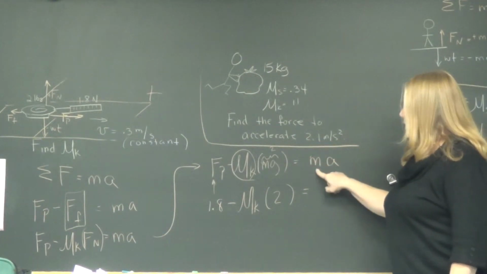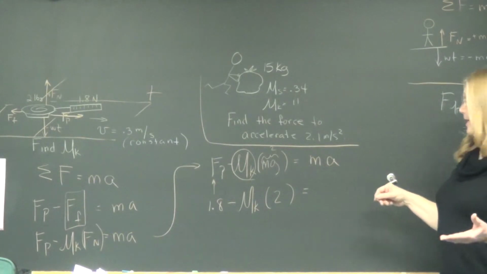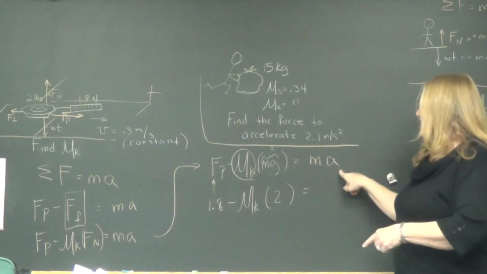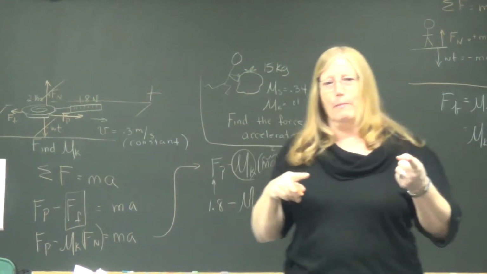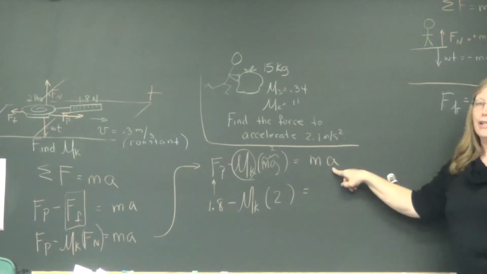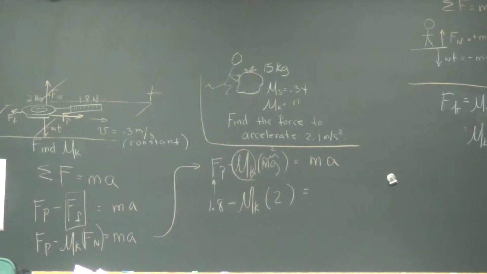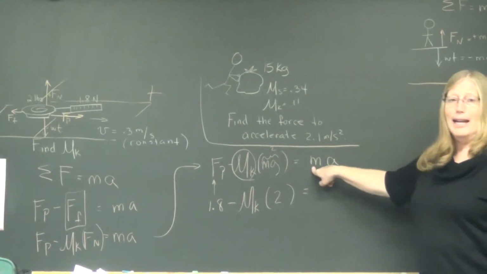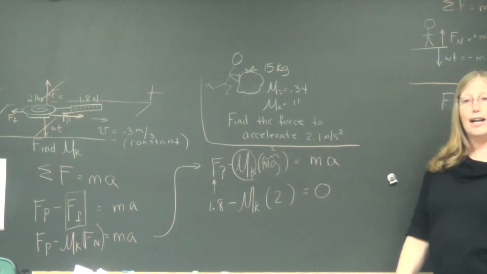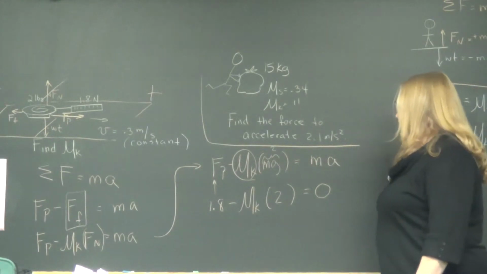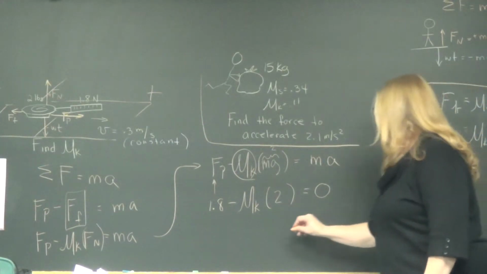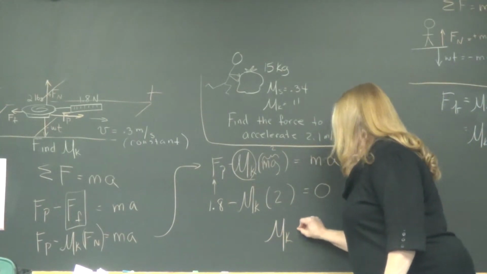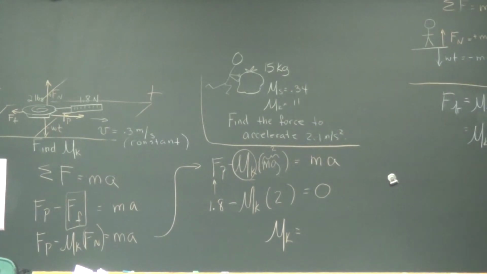Mass times acceleration. Here I would need to know mass, but I can see what's coming up on acceleration, so I'm not going to take the time to change 2 pounds back to kilograms, because, Brian, what do I foresee? What's the acceleration of this pie? There's no acceleration. Right, there is none. So we don't need to know what the mass is. It's going to zero out anyway because of the constant velocity. Go ahead now and solve that equation for mu sub k and tell me what you get. Move the 1.8 over and divide by 2.